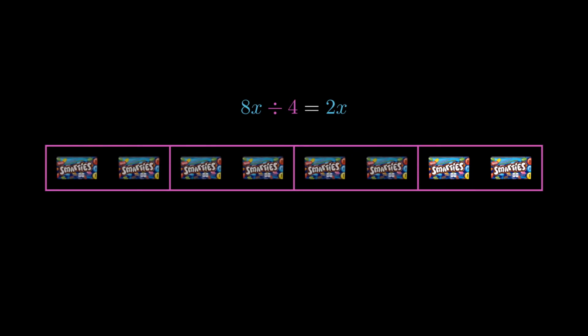But it's good to see as well that just like for multiplication, we can focus on just the numbers, so just the 8 and 4 on the left, and sort them out first. Of course, we know that 8 divided by 4 is 2. Then the x will come along. And so just like multiplication, you can put it all together and handle the numbers and the letters separately. So let's look at a trickier example.